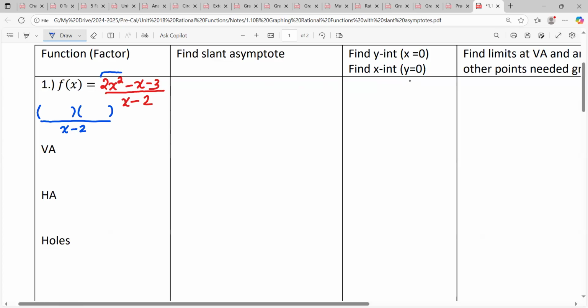Okay, this one's easy because you got to figure out what multiplies to 2x squared. Tony, are you even paying attention to what I'm doing? So 2x squared is just what? 2x and x. If I had something like 6x squared there, then you're going to have to try 6x and x or 2x and 3x. So always do that first, and those are going to be the first things you write, because when I multiply this, I have to get that first term.